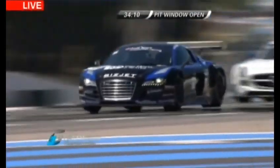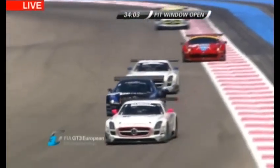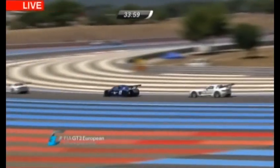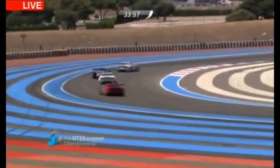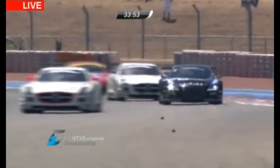I think so. Well, of course, he's got ahead. Unfortunately, he's got that 5 seconds in the pit, but he can see the car's good. We saw how quick he was in the qualifying for the second race. So Mike will be, I think, very happy and eager to get in that car. Yeah, he will. He'll be itching, bouncing up and down in the pits, no doubt, waiting to get in that car.